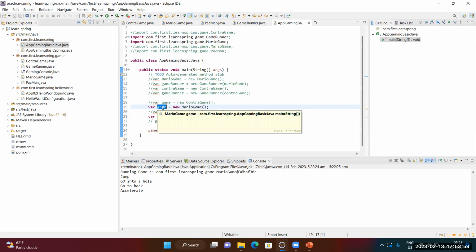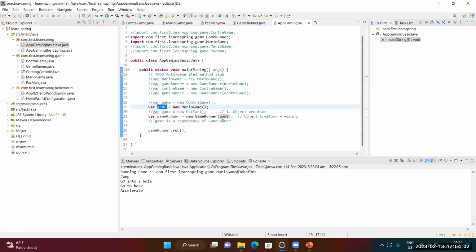You are passing this object to the game runner class. That means the game runner has a dependency which is required for the game class. So you are wiring it with the game runner so that you can run that game, right? So this is called object creation plus wiring.